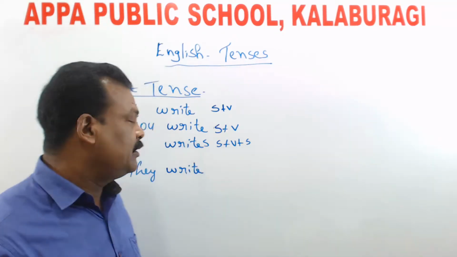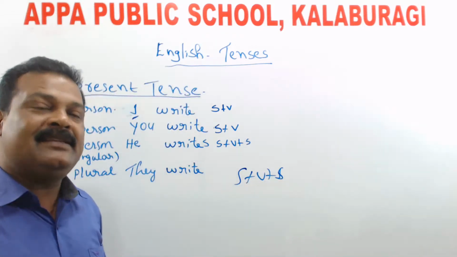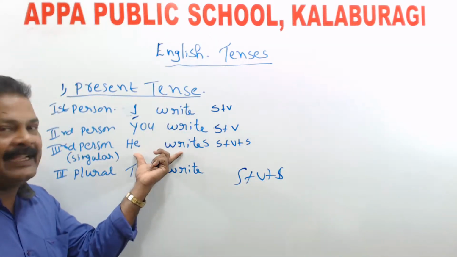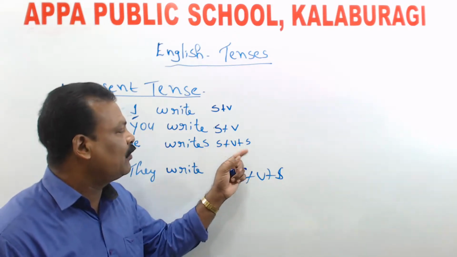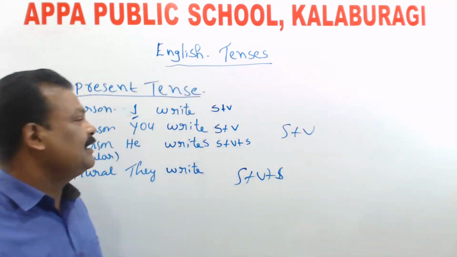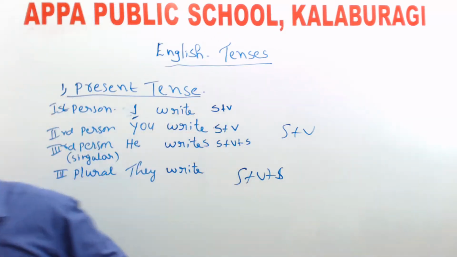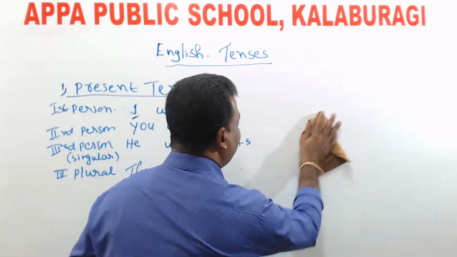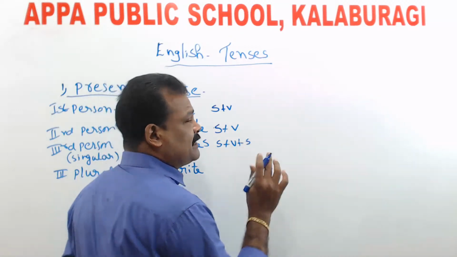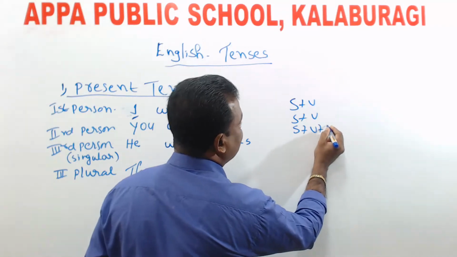Now I am telling you subject plus verb plus S. What is this? You will easily tell me, sir, this is simple present tense, third person singular. See, only in third person singular you can see this S form. If I write subject plus verb, you know, sir, this is simple present. It can be first person or it can be second person. Are you understanding? Okay, if you know this formula, you can make any sentence your own. So simple present tense is only this: subject plus verb, subject plus verb, subject plus verb plus S.